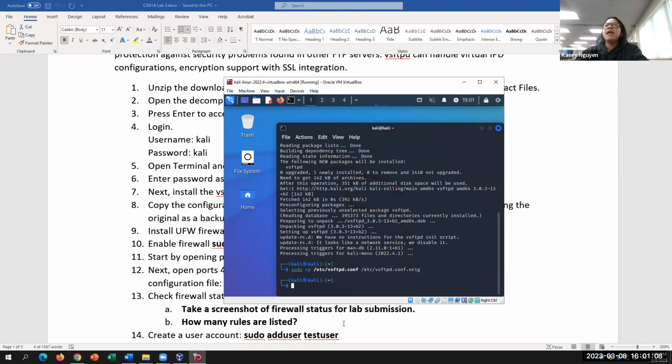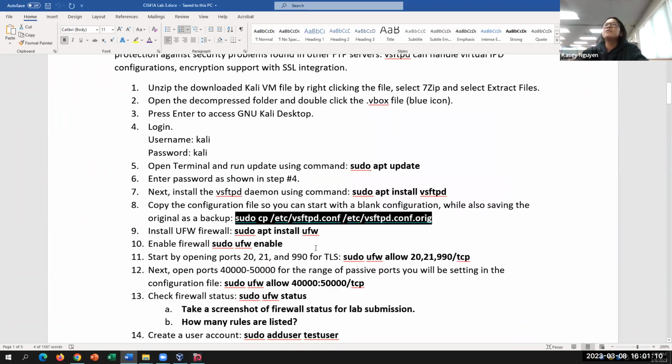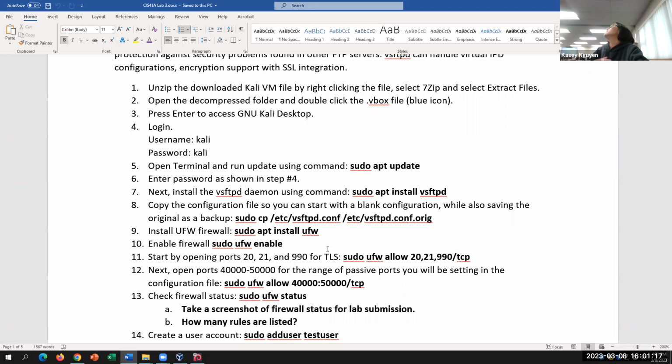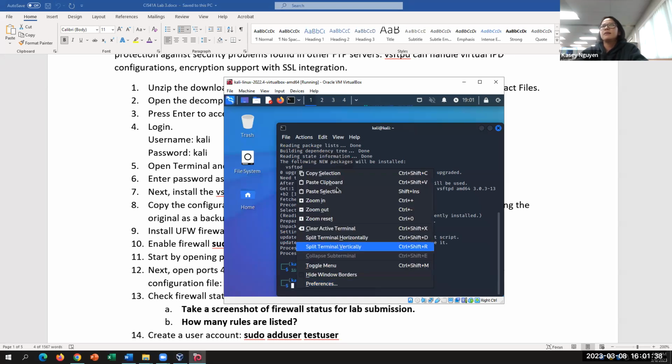Okay. And then, now Kali out of the box doesn't have a firewall. They did that for a reason, because sometimes scanners will get blocked, things will get blocked. But I want to show you how you can. I think I've done this before in my other classes if you had me. But you are going to install UFW, which is a firewall that's used in Debian Linux or in Linux.